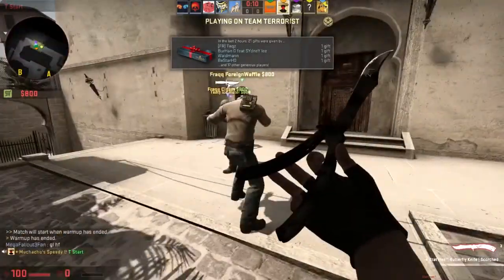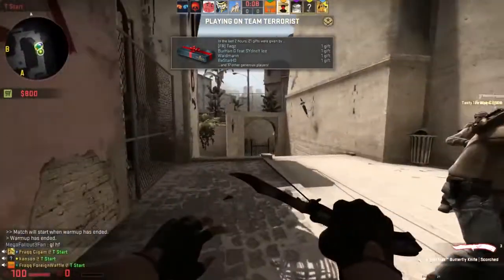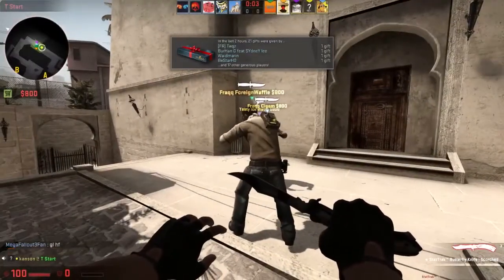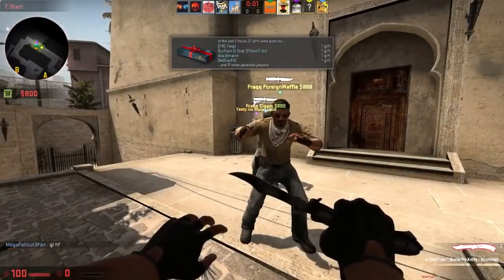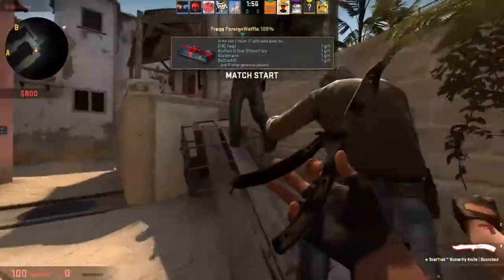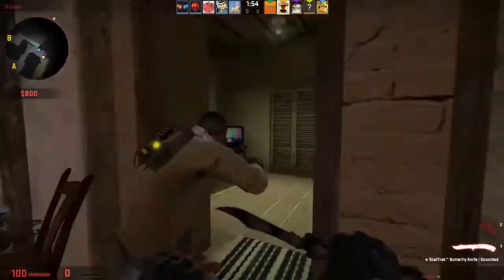Yeah, you guys gonna do this? You guys ready? Yeah, I'm doing it. Let's go B. This is so interesting. Oh, this is a way to get StatTrak kills on a butterfly knife, that's for sure.